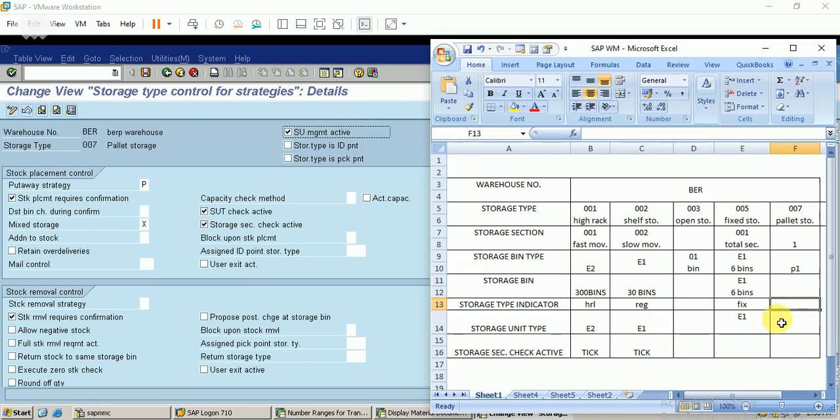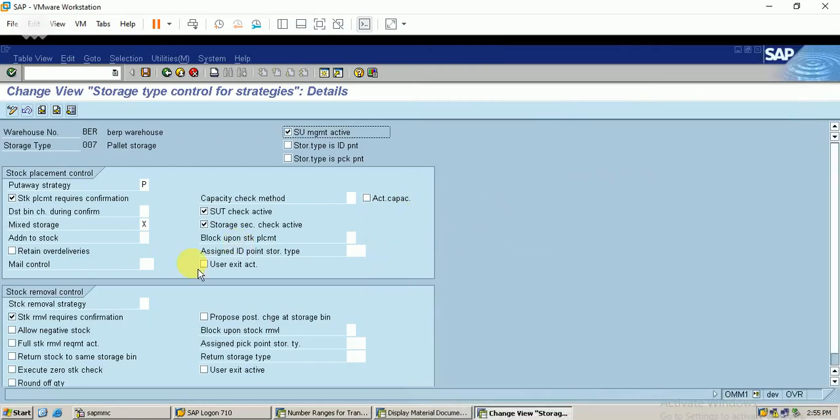Storage indicator type, storage unit type. Okay, the storage bin type is P1, I remembered. Here see the storage section check active. The storage section check is active. I have ticked here also, so that the strategy will work. And also I have ticked SU storage unit check active. I have made this option also. Okay, we will update these parameters. And okay, let me save it.